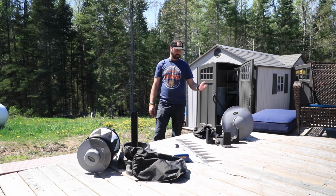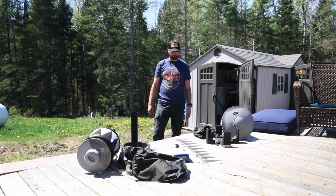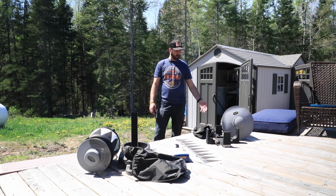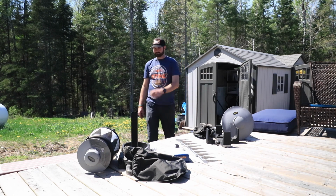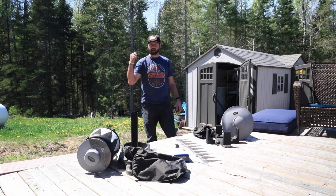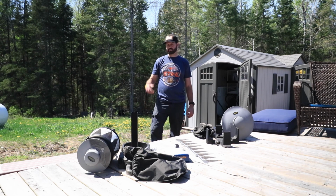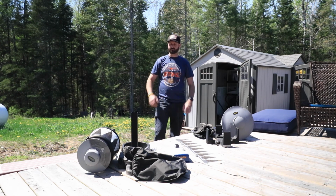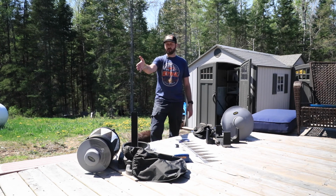So again, this thing goes together really easy. There's no tools required. All you do is, I think, screw on the cap and maybe make a connection with the hose, and then you get your propane tank and you hook it up. It's that simple. And you put on the sticky trap, and boom, tack trap, and you got it. And then with this guy, the SV3100C, same thing, hook it up, but it's got a vacuum. And so not only does the propane emit the CO2, it also runs a little propane-fired vacuum in there. When the bugs come, it sucks them in and holds them in there. It's also got the sticky trap, or the tack trap as they call it, that goes around, so you catch bugs two ways with this one.